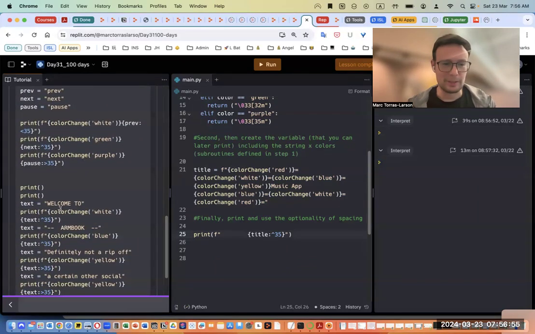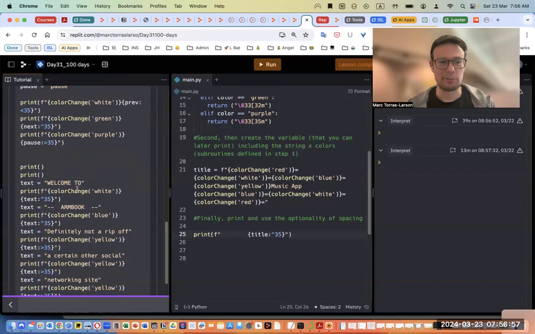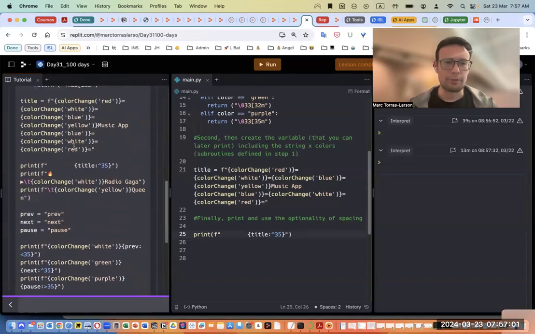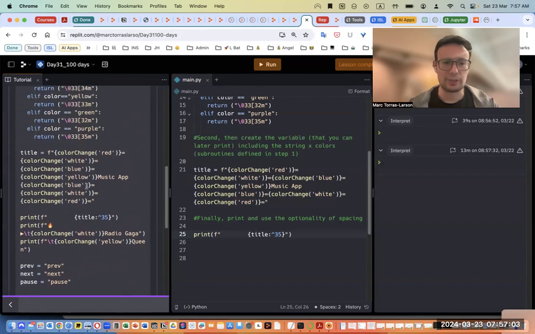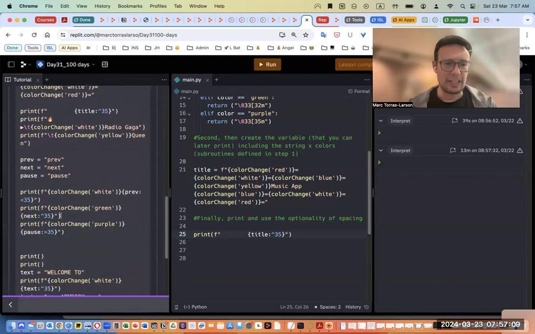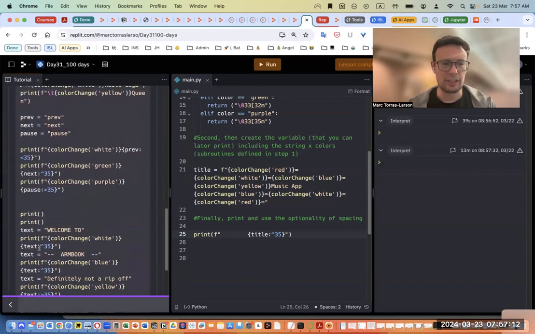Okay, I just went down here, but this will be a bit of repetition of the same. You'll just have different text, and what you're doing is pulling from the subroutine and it changes the color. You're constantly saying, okay, this is the subroutine that changes the color. I'll pull it in, and I'll be changing in all these areas, color change, color change, color change. The only thing you're doing is using whatever variable you've created, and then you're indenting it.